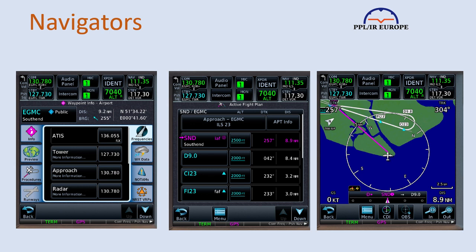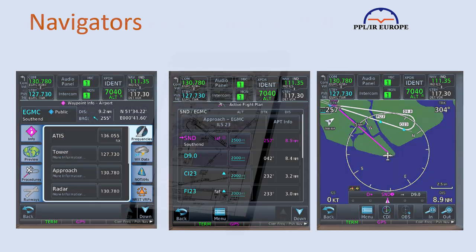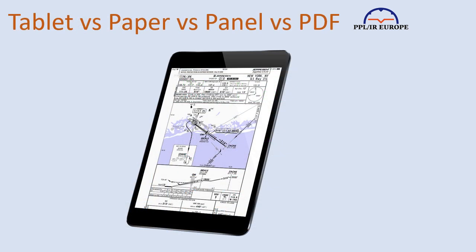Panel navigators must have current AIRAC data to be legal for IFR flight and could be used standalone for approaches, but the information is not as easily accessible as from plates, and you may want to view other information prior to flying an approach. So let's look at how we display them.